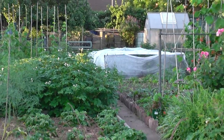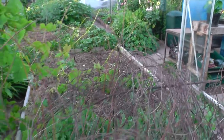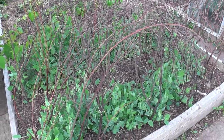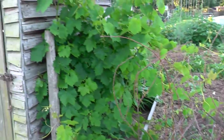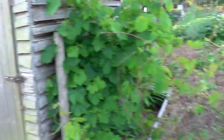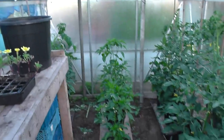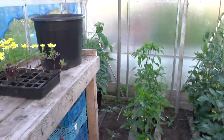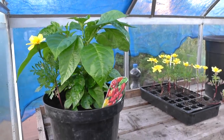This plot belongs to Andy and Marina, and they always grow a good variety of various crops. The traditional method here of growing peas is using pea sticks, and the peas seem to love it - they just climb right up. I remember putting these in not so long ago and as you can see they're just romping away now. There's also a grape vine on there which seems to be going a bit wild, but once that settles in I think we're going to have a decent crop. In the greenhouse they've got peppers and lots of tomatoes, plus some marigolds being used as companion planting, and you can see there's a pepper already forming.